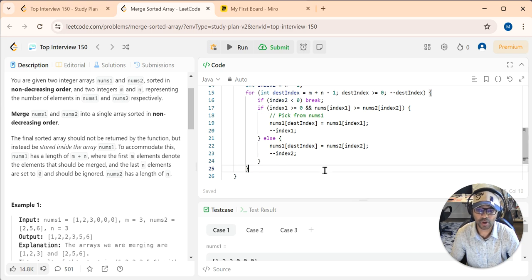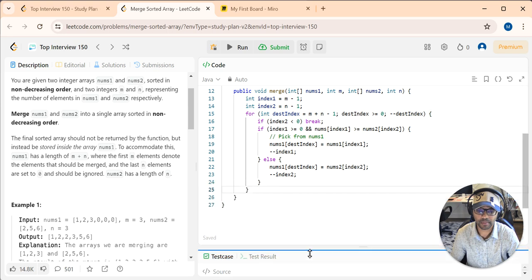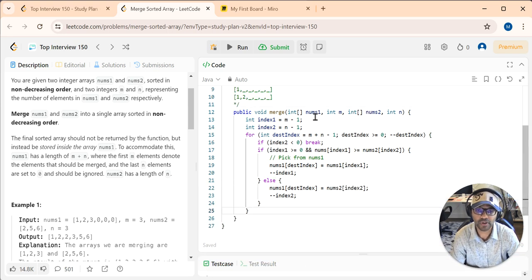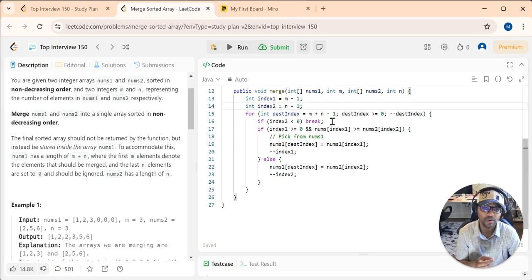Okay, so let's just review this one more time. I'll create a little bit more space here. Okay, so we started both the source indices from the last index of both the source arrays, and the destination index also starts from the last index and goes all the way to 0. We have a short circuit for optimization.